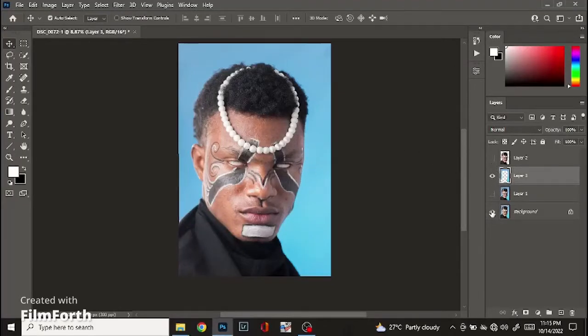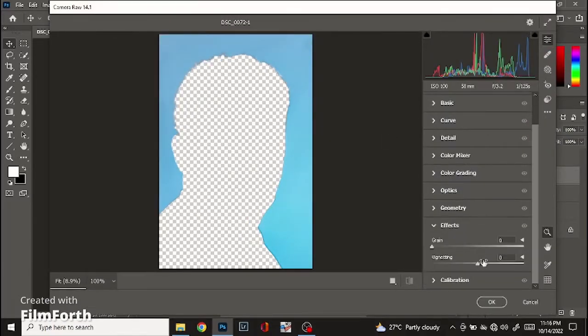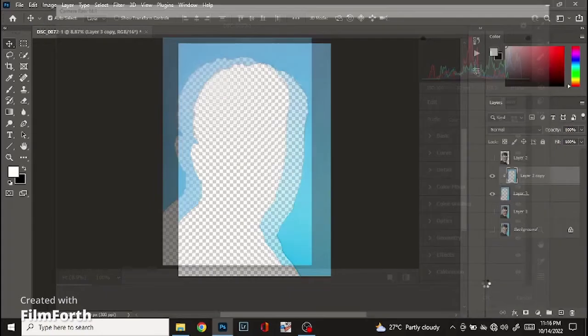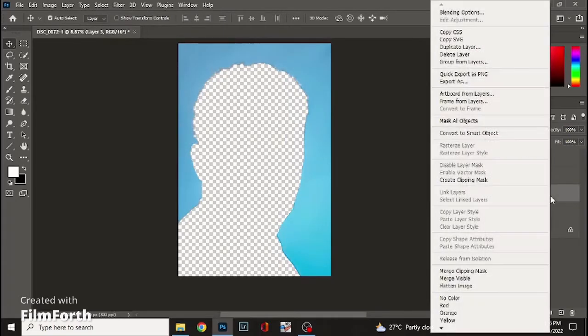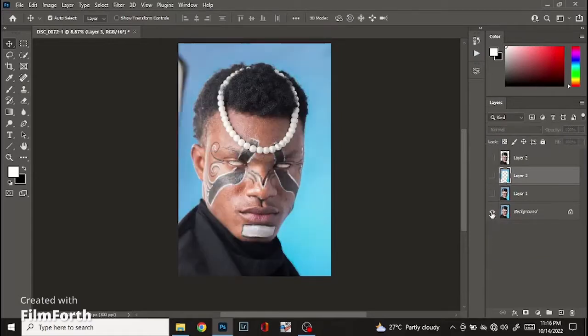So let me turn all this off again. I'm going to make another Ctrl J. I'm going to create a clipping mask so that it should be clipped to this. And then I'm just going to go to filter, go to Camera Raw. Then I'm going to go to effects and I'll just give it a bit of vignette. I'm just trying to bring back that vignette you get on just that background. So okay for that. Then I just have to merge the clipping masks again. Okay, as you can see, before, after, before, after. So color grading and all will come later after all the skin retouching and all.